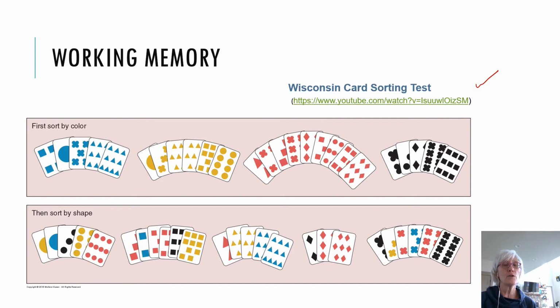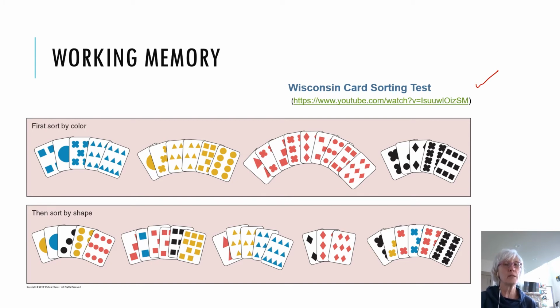Generally, you start out with a few cards laid on the table initially, and the test subject is given a card or selects a card, and then places that card in one of the 4 piles that were initially there. And the subject is told whether the card that he or she placed on the pile was placed on the correct pile, saying correct, or if not, then incorrect. And the subject very quickly learns how the cards are being sorted.